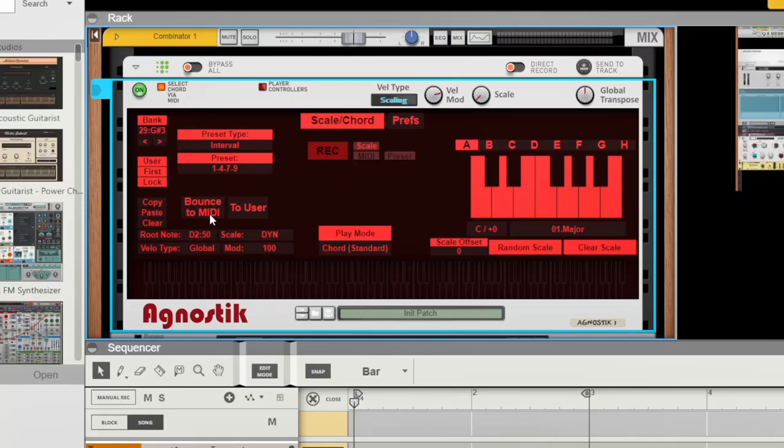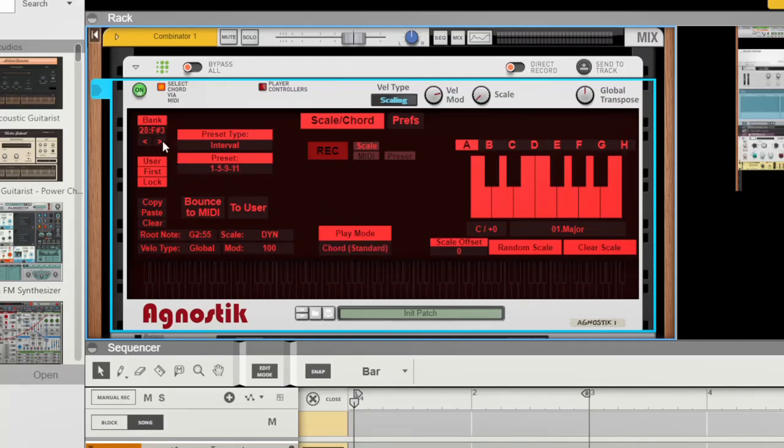That'll do. What you can see there is that for each of the chords, they're all set in and they're all showing. If you look down here, we've got this new thing, play mode. They're all showing as chord standard at the moment, which is basically just a flat chord. But if we drag this up and down, we now see that there are different play types. We have a bunch of strums, a bunch of arps, and a bunch of repeat ratchet things. Whatever you fancy. I'm going to set each of them to arp.